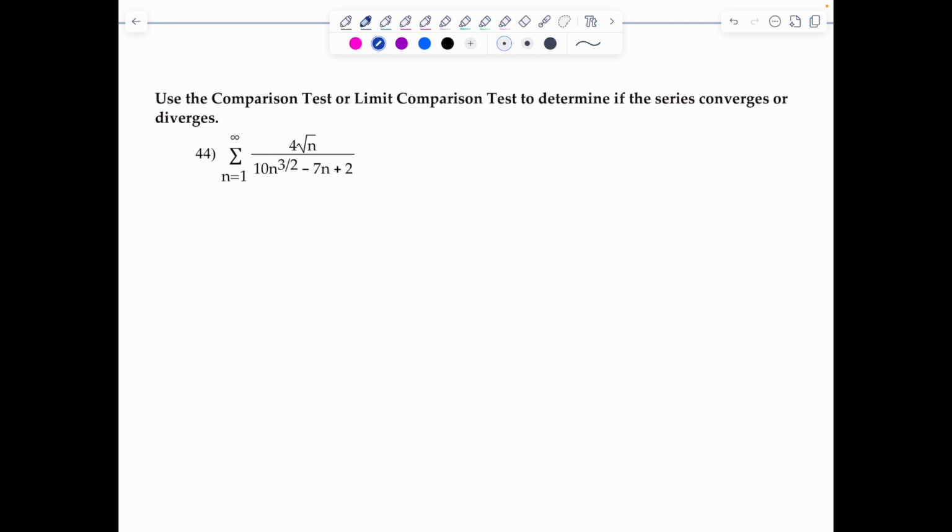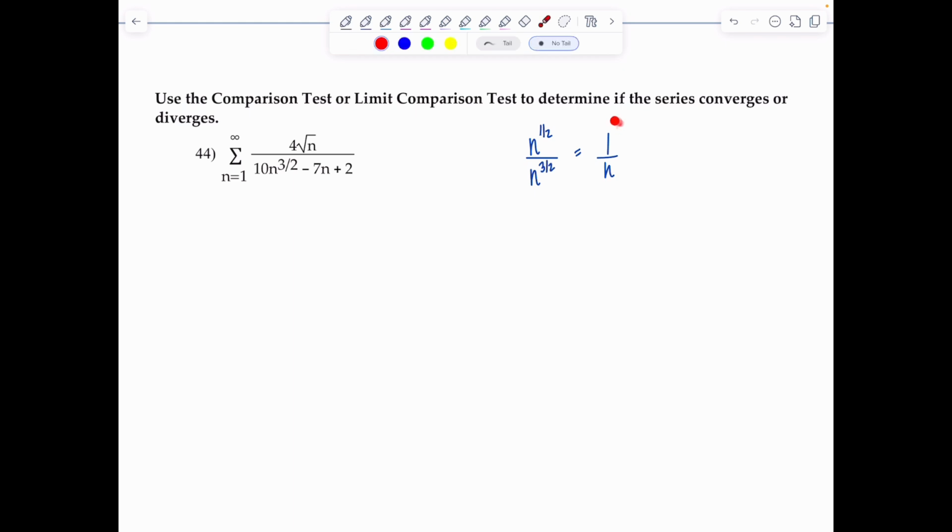Just look at the highest power of n in the numerator and the highest power of n in the denominator, okay? In the numerator, we've got rad n, that's n to the 1/2. I don't really care about the 4. You can use it, you cannot use it. I feel like less is more in this case. In the denominator, please don't get overwhelmed. What is the highest power of n? It's n to the 3/2. You got it. Does this simplify? Yes, this simplifies to 1 over n.